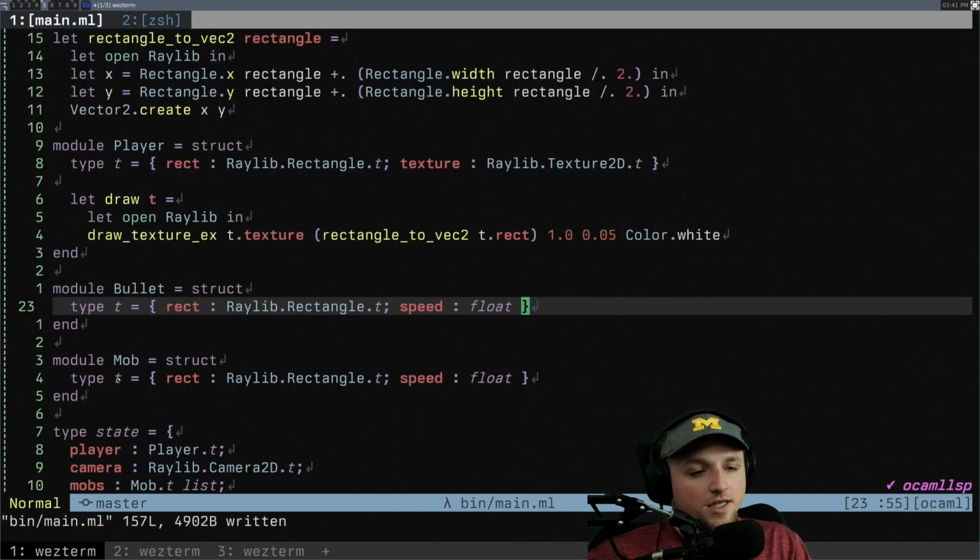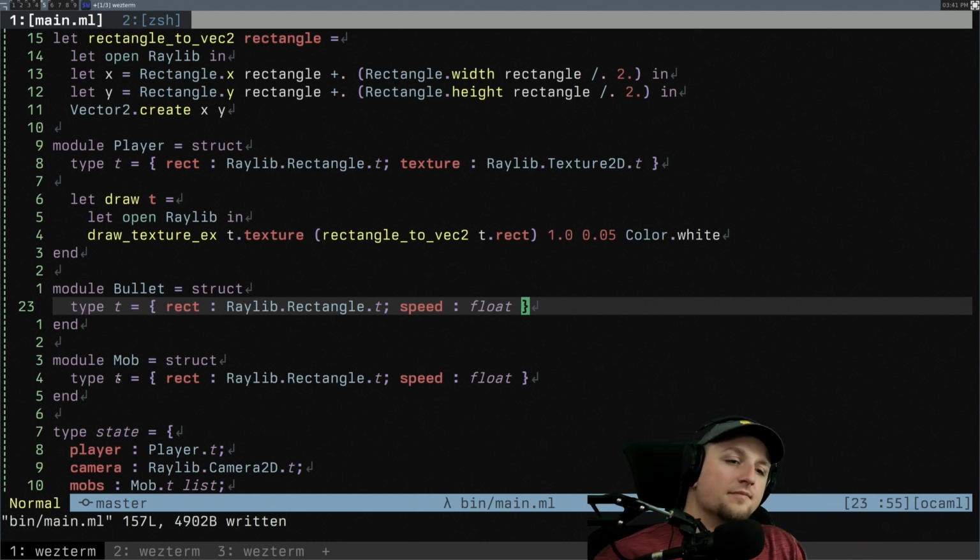So we make a bullet. We're going to want to shoot one. And if the bullet intersects with a mob, it's going to just kill the mob, right? So it'll remove it from the list.